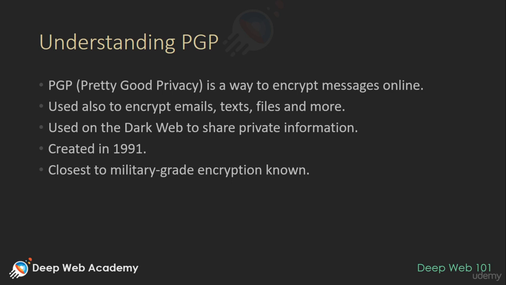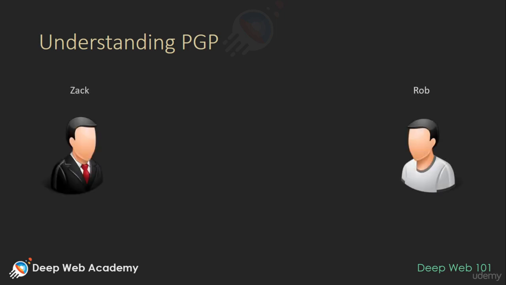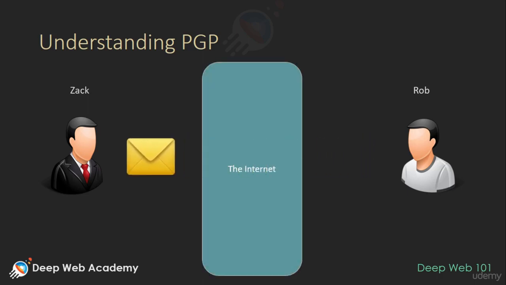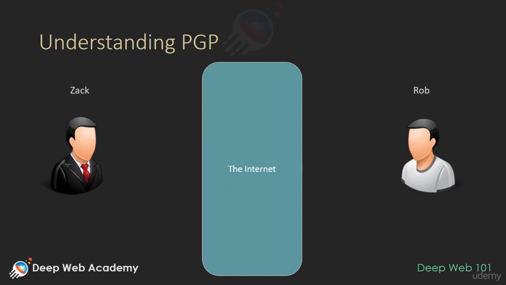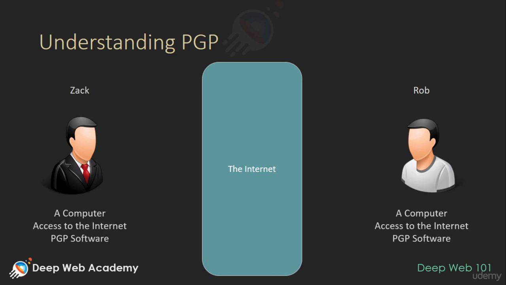So let's take a look at two people in the next example here to better understand PGP. We'll be using Zach and Rob for these examples. Now, Zach and Rob want to send a message over the internet, and they want to make sure nobody can see it. So how would this process work for Rob to be able to send Zach his message without somebody on the internet spying and being able to open and read the message if they were to intercept it? Well, in that case, of course, Rob and Zach would want to use PGP to encrypt the message before sending it. Before diving deeper, it's important to note that Rob and Zach should obviously have a computer, access to the internet, and PGP software installed and ready to go on their computer.